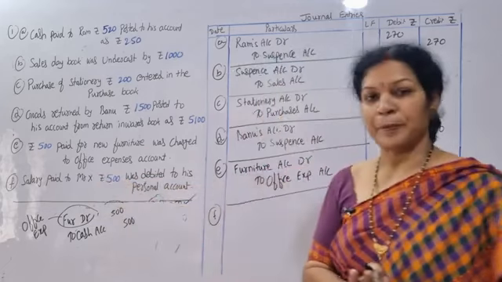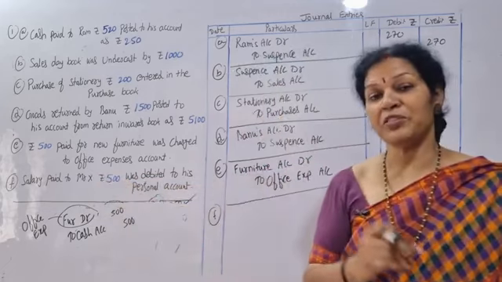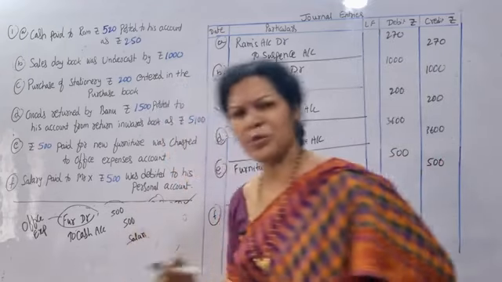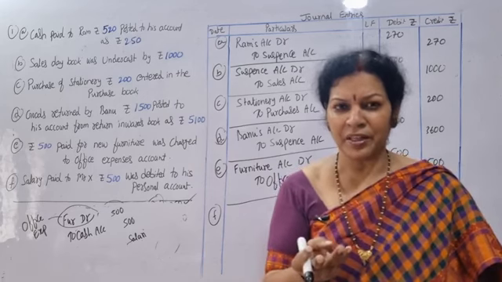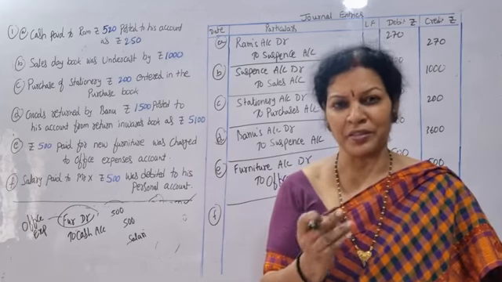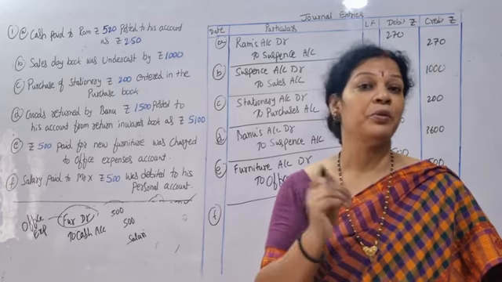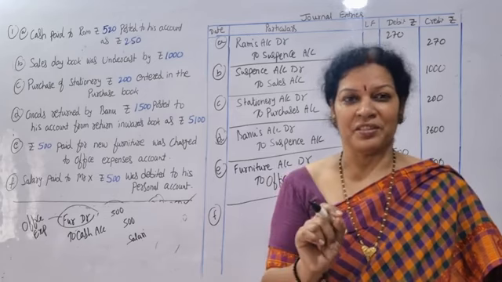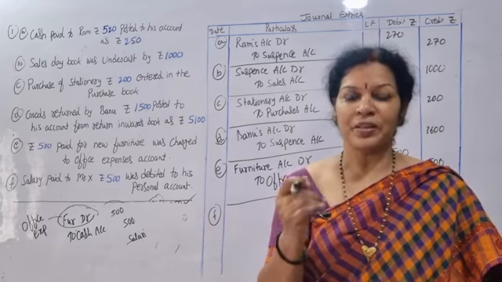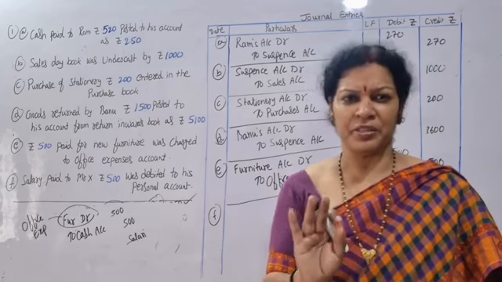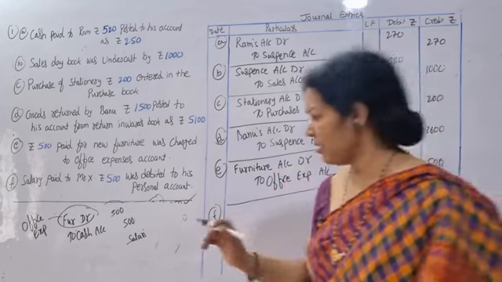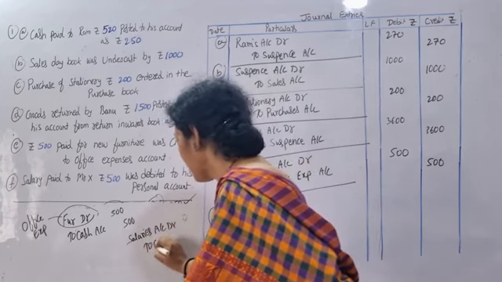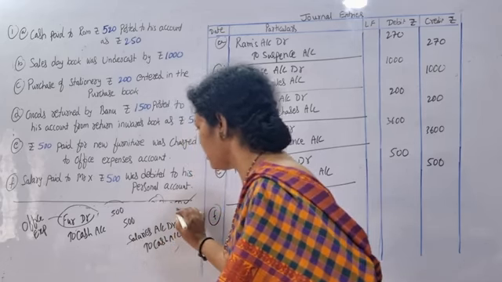Salary paid to Mr. X. What is the original entry? Salaries account debited to cash account. We never say to whom we have paid. Rent paid, salaries paid, commission paid, anything is paid except an amount paid to a particular person, then only we are going to debit that person. Here salary is paid, rent paid, everything: expenses will be debited. You know the entry. So the salaries account debit to cash account is the original entry, right?